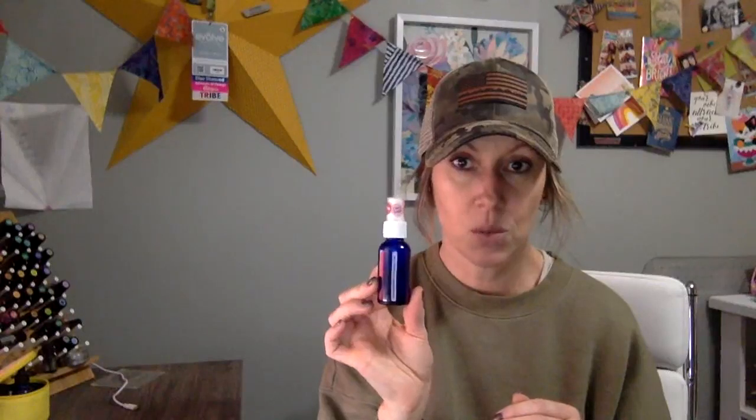Then you're going to add your rose, and then your clary sage, which if you actually had rose oil, you would do maybe 2 drops at the most. And then clary sage, I do around 5. These are absolutely pure oils. And then passion, I did around 7 to 10, probably. Then make sure that you have distilled water so that it doesn't get smelly over time. That's what makes this able to still be used a long time later, because I made this years ago and it still smells amazing.